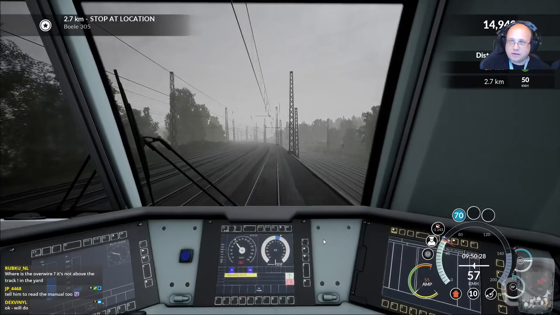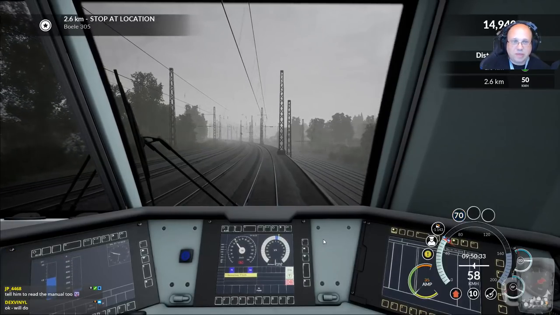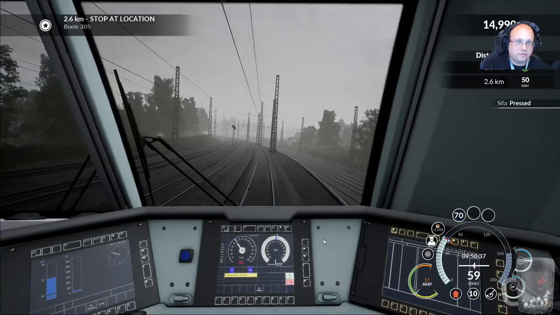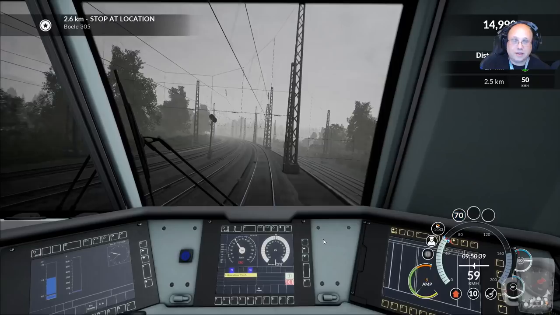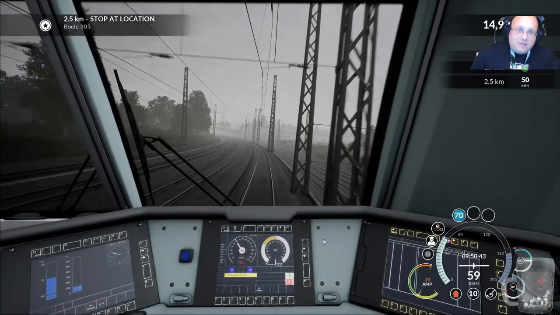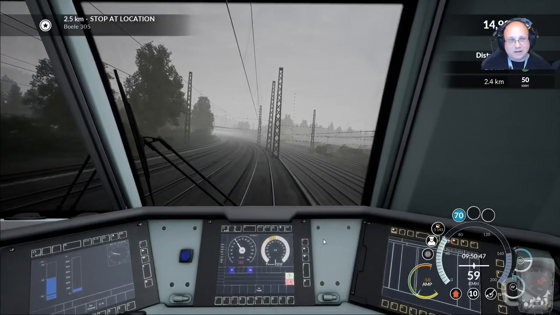Where's the overhead wire? The overhead wire isn't in every siding, Ripku. It's a pain in the neck. Not every siding is electrified. Royal pain in the neck, trust me. You're trying to create content, and you're like, oh, I've just sent that train into the wrong side. Put them wagons there, I can't go and pick them up.